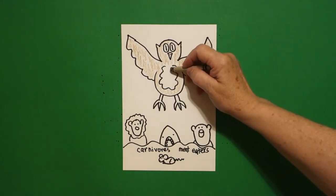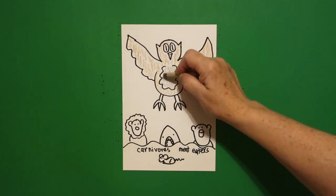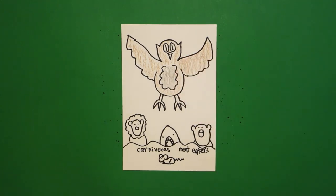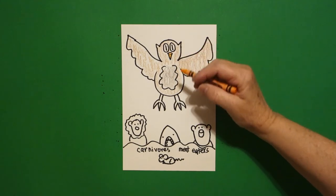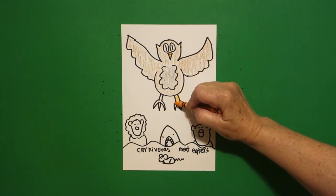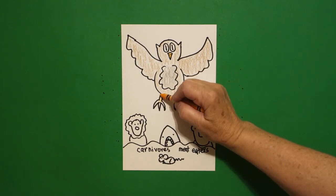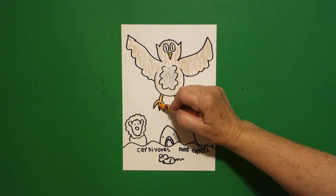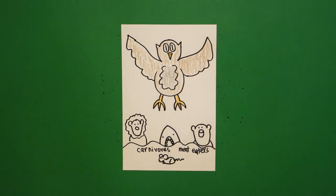So I take my brown, I come in and I do my gray and I do my tummy, and then I do my orange. So I do my beak, which has a very sharp beak, and then his feet are talons, and they're very sharp also. So he flies down, swoops down, and gets that mouse. The mouse doesn't even know what happened.